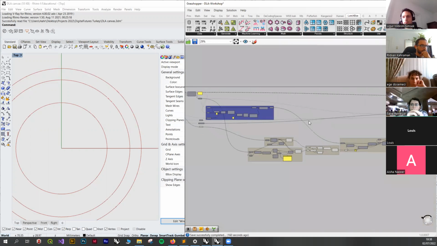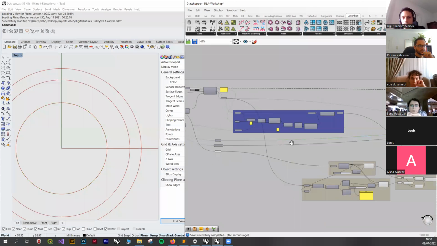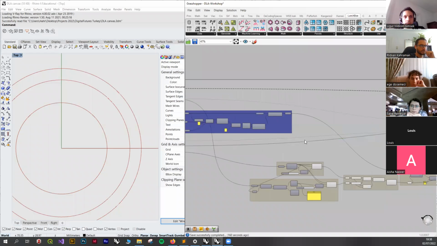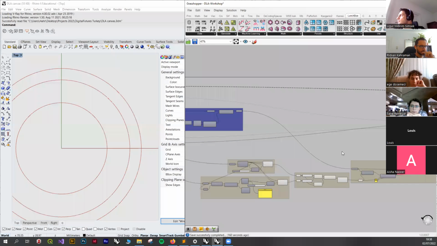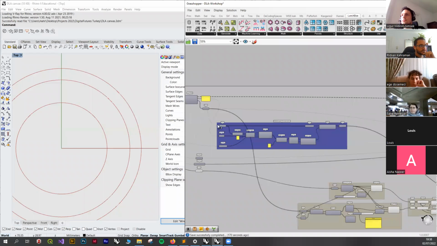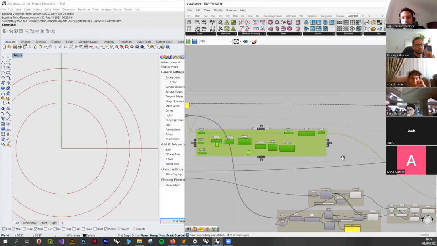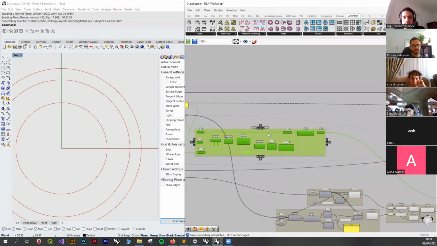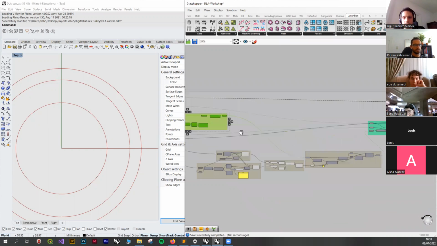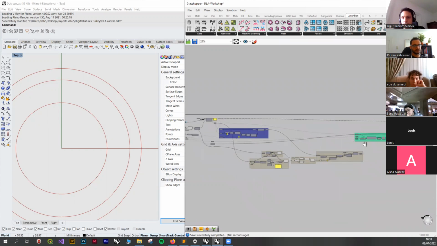Okay, now we're going to talk about clustering. We talked a little bit about clustering before, but to recap again, we want to cluster these components so that it looks better, right? We're not reusing them right now at this point, but I want to see clearly what my workflow is.